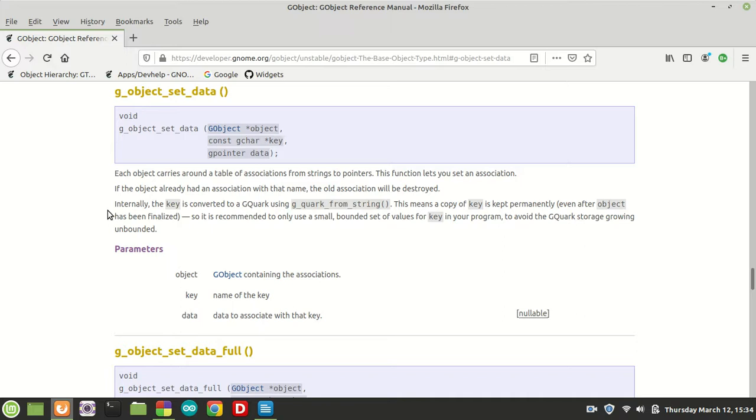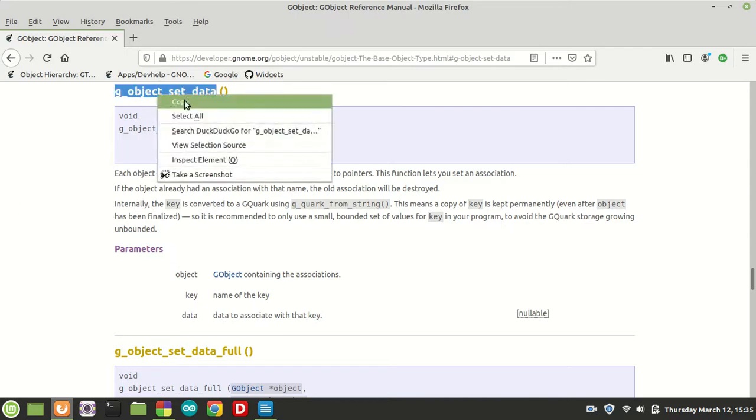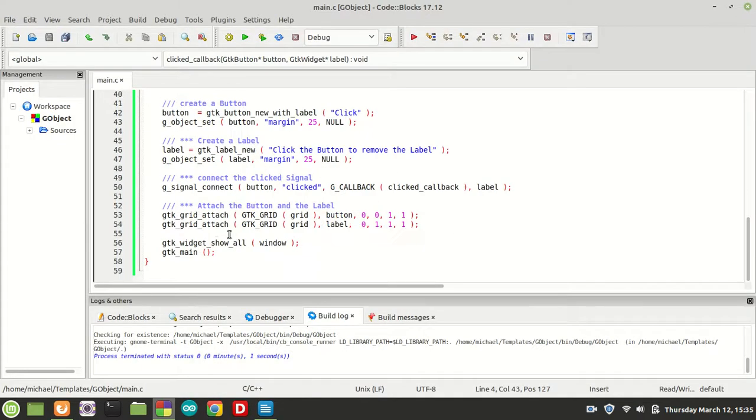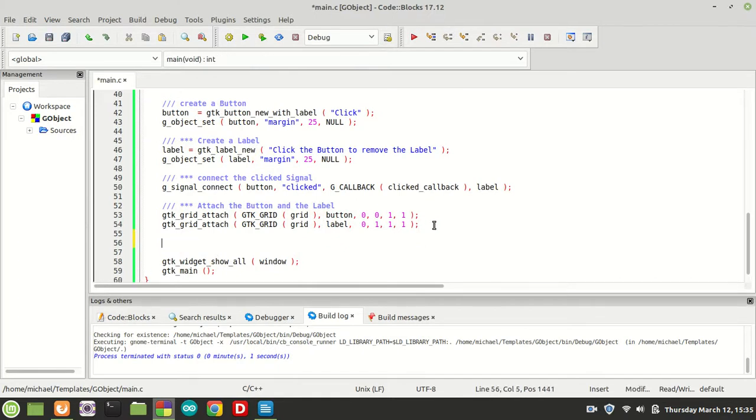You have a memory leak because you lose the connection between the pointer and the memory location which was reserved for you through that pointer. Something like this happens also here. You will see. Anyway, g_object_set_data. Okay, what exactly does it mean? It means, in other words, that you can create a connection between two objects, if I can explain it like this.